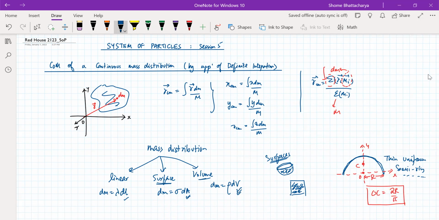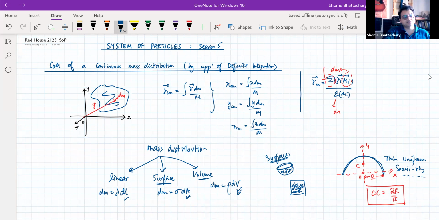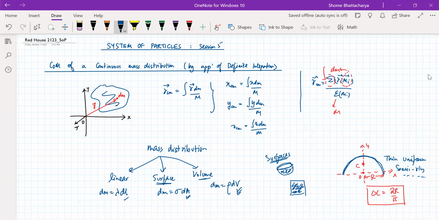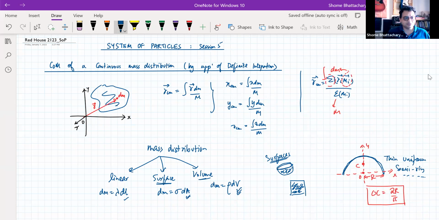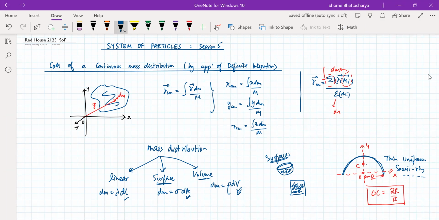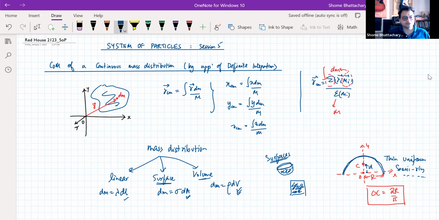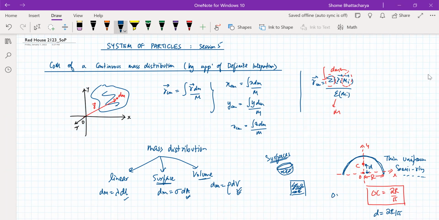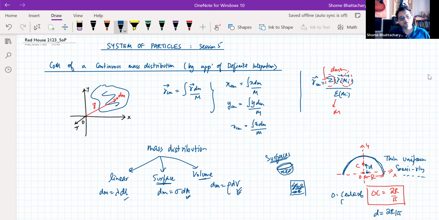So now, extending this, what is that 2r by pi? That is the distance between the center of mass and the center of curvature of the thin uniform semi-ring. We have done the derivation of this formula in the last lecture. The center of mass will be somewhere on this symmetry y-axis, right? If we take this distance d from the origin here, which is the center of curvature, to C, which is the center of mass, that distance d is equal to 2r by pi, right? So O is the center of curvature of the semi-ring, whereas C is the center of mass. Okay, so that we can clear this.